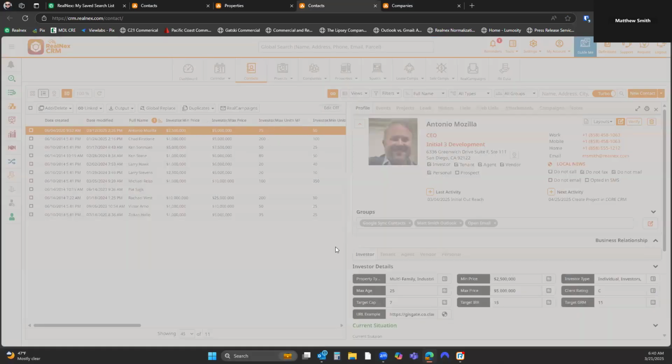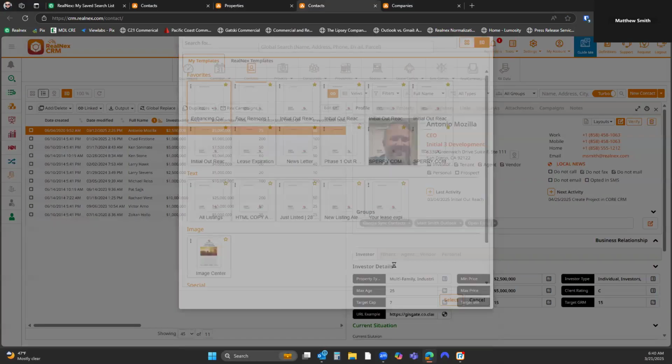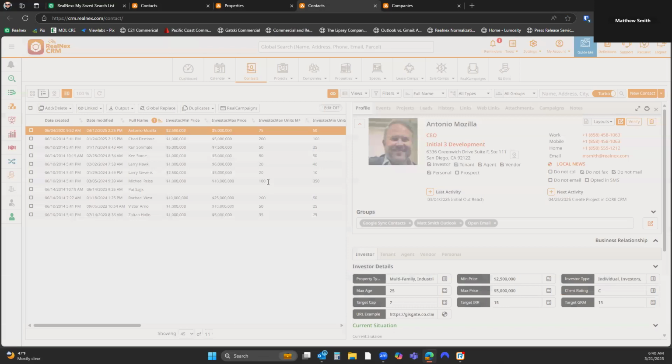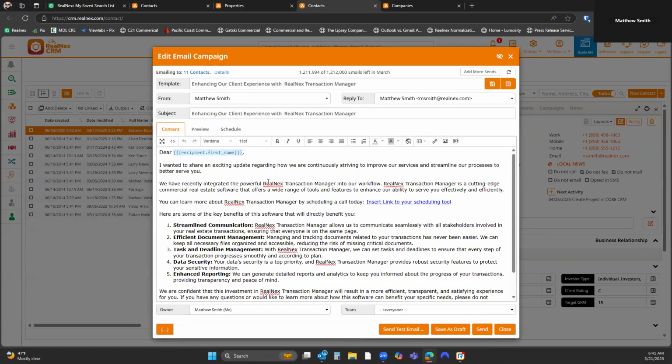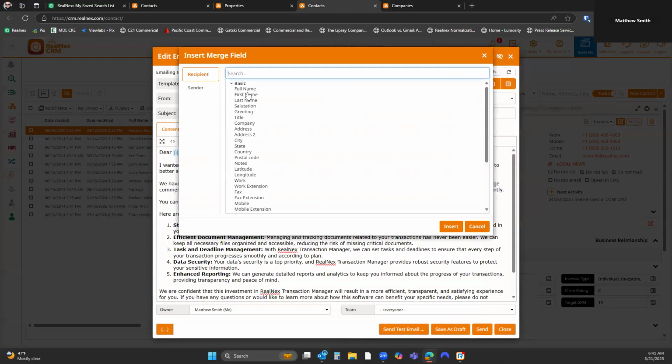Maybe the email is something like, hey, just wanted to let you know that there's a new property for sale in the market, similar to yours. Interested in making an offer? If not, are you interested in an evaluation? Whatever your message could be, we can add merge fields. Down in the lower left-hand corner, you can click the three little dots and you can add any data point that you have inside the contact record and add that to automatically fill inside that email.